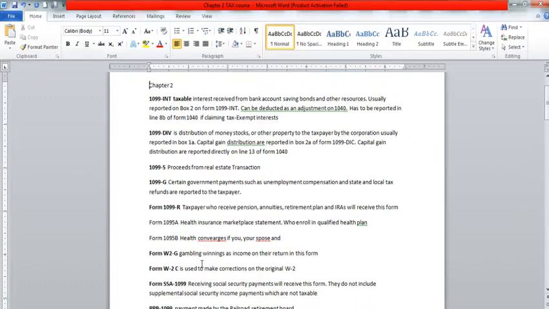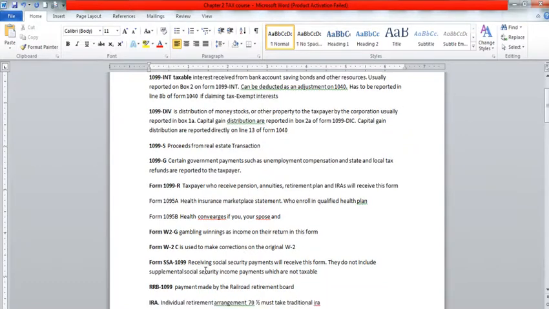A lot of people, let's say if you win the New York State lottery for, let's say, $500,000, you do have to pay taxes on that as well. So usually they give you an option. Do you want to pay taxes there or do you want to pay taxes at the end of the year? Well, if you pay tax at the end of the year, it's going to be W-2G. W-2C is used to make corrections on the original W-2. A lot of times as tax preparers, when we're filing taxes, taxpayers are human and preparers are human beings as well. So if you make a mistake on your W-2, you can use the W-2C, which is a correction, to fix what you need to fix.